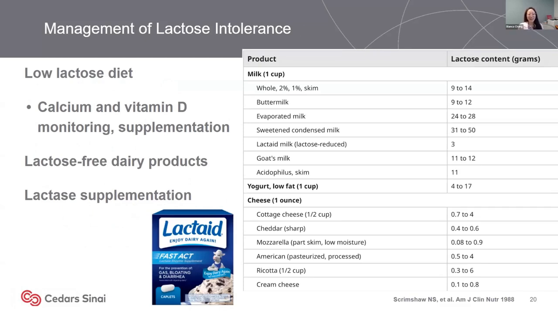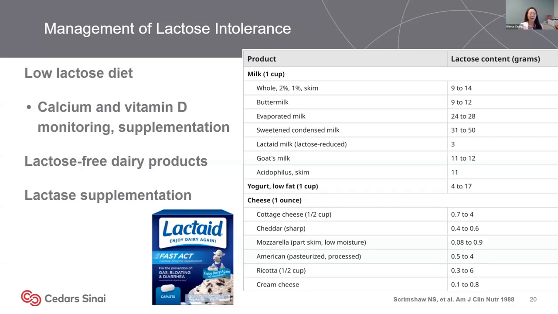The first step is a low lactose diet. That means that you're really cutting out a lot of dairy products. And sometimes we do that, not just low lactose, but no lactose diet, just to see if symptoms improve. If symptoms improve, then it's very likely that you have at least malabsorption, and with the symptoms improvement, then lactose intolerance.